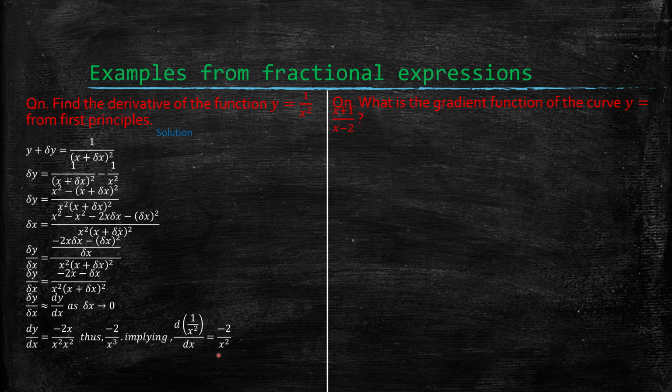Then here I give you the second example for more clarity. So again, you're going to realize that these are the same steps, but you just need to be careful with your algebra. So in our first step, we are going to introduce small increments. It becomes y plus small change in y, being equal to x plus small change in x plus 1 over x plus small change in x minus 2.